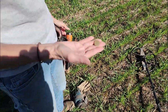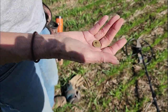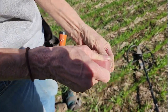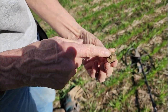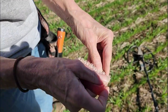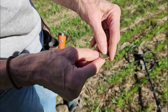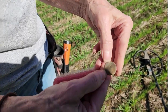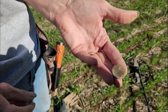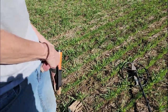Cindy's first find today in this field. What do we got, Cindy? A button? A button. That's cool. It's an old one. Looking at the shank on it — they're all old, right? True. Just how old? It's just the way the shank is constructed. Looks like it was soldered on there, onto the back. Could be just a regular flat one. I'll wash it up. Looks like you maybe hit it with the shovel. Yeah, probably just a normal flat button. We'll look at it later. Good find, Cindy.